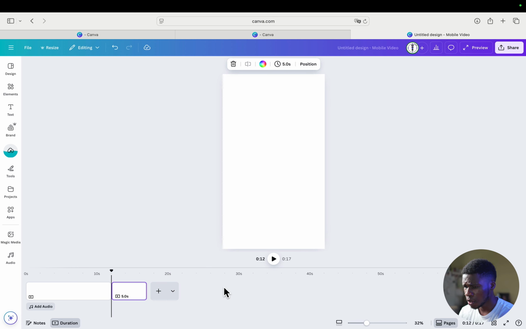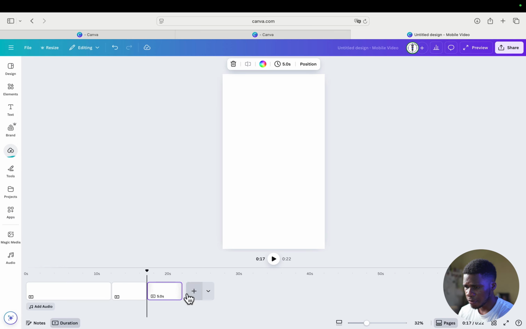So it's now added 5 seconds, so the duration is actually 17 seconds now. So if you want to add any type of page, which could be pages used for another video or another image or element, you could just click add page, and then we have another page being added, and you could add a video to it, a photo, or you could add some sort of text or element to it.